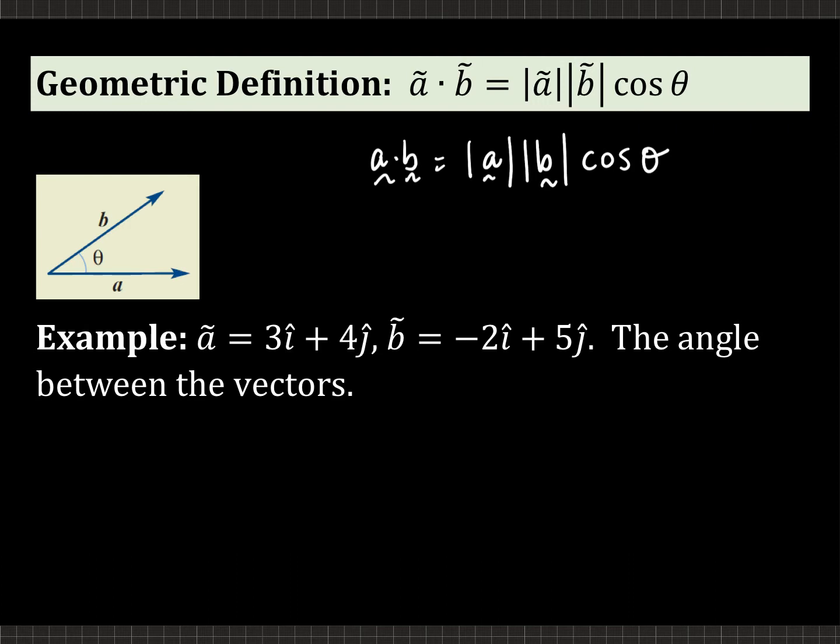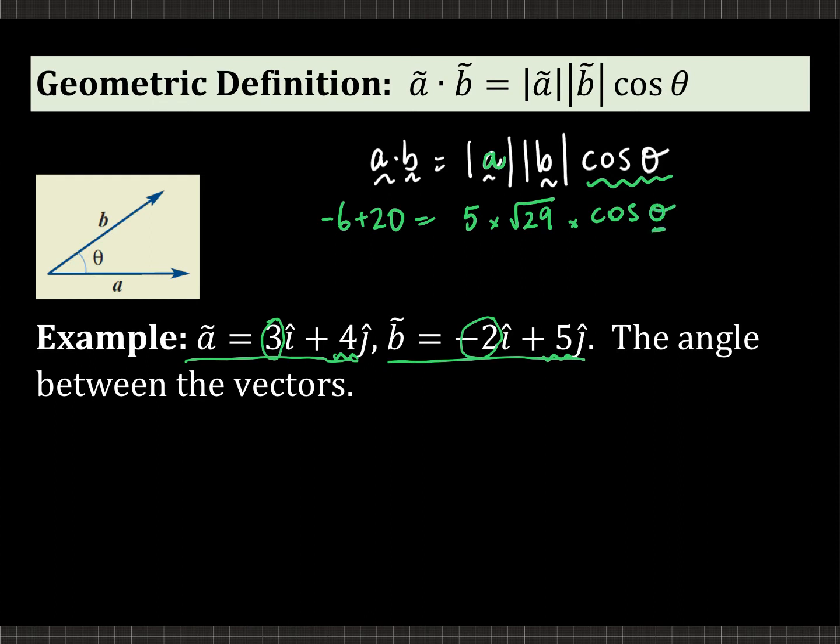But here's something magic. What if I have the vectors in this Cartesian form, and I want to find out what the angle is in between them? Well, here's what I do. I use the process I showed you before. 3 times -2 is -6, plus 4 times 5 is 20. And I can say that that equals the length of vector A, using Pythagoras: 3 squared plus 4 squared is 25, the square root of that is 5, multiplied by the length of B, again Pythagoras, that's going to be root 29, multiplied by the cosine of the angle in between. Now I'm wanting to find out what this theta is, and I can do that quite simply from here.